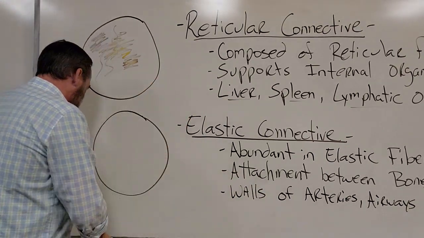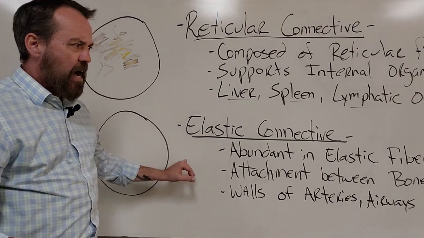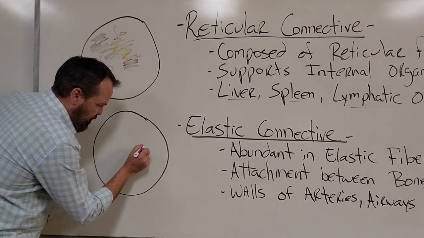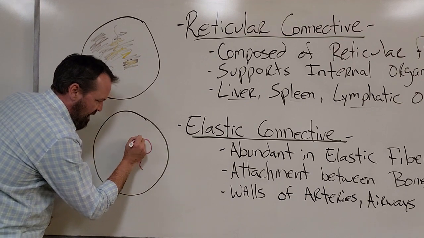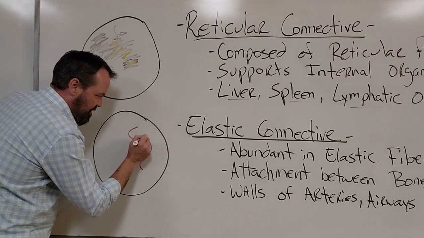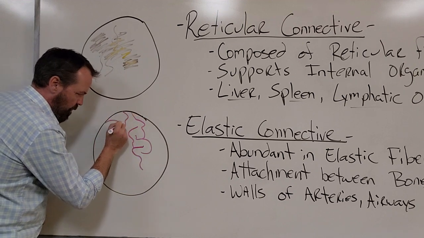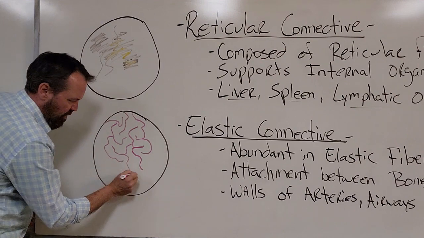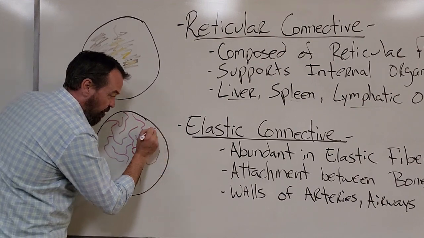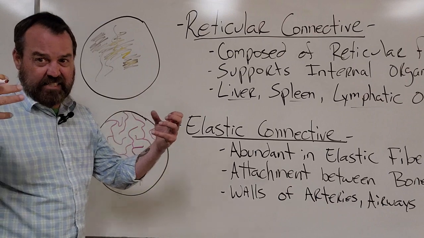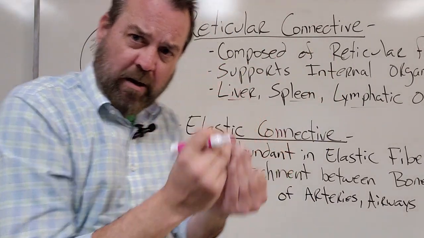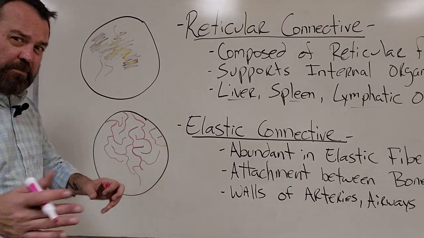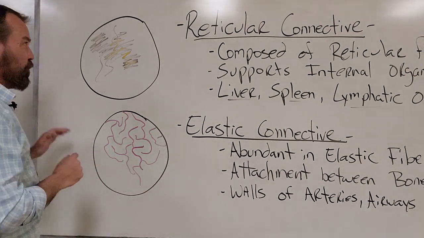So with elastic connective, this is what I think looks like pink brain tissue. And what I mean by that is when we look at this tissue under the slide, we're going to get something kind of along this line, where it just kind of looks like a whole brain in here. And that's just these little folds that give it its elasticity to expand and recoil back. So that's what we're looking for with elastic connective, something pink and brainy-ish looking.